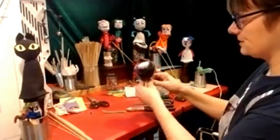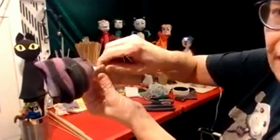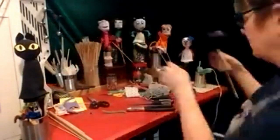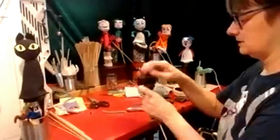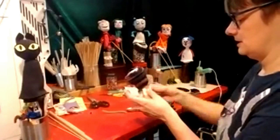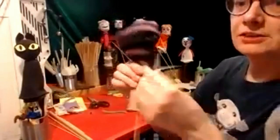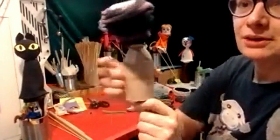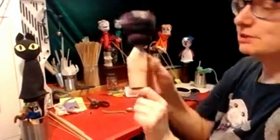There, because I don't want this character to have great big shoulders. So what I'm doing is I'm pinching the side together and I'm folding it back. And on this side, I've already put a piece of tape there. Both sides. And then I've got sort of a pointy corner there, so I'm just gonna squish that there. I've squished that pointy corner, and I'm gonna do the same on this side now, so you can see, not squished yet, squish.